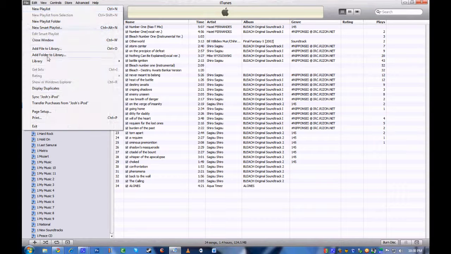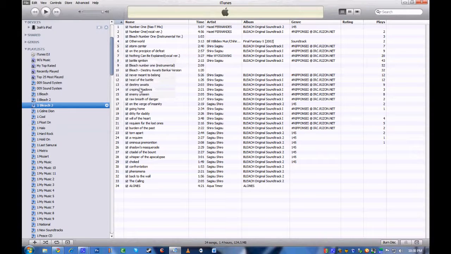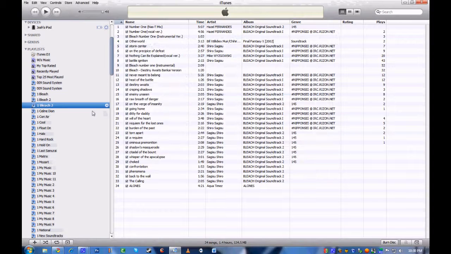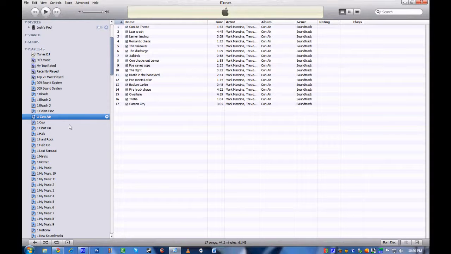Well, you go up here to the File menu, up to Library, and import a playlist. Which one did I delete? Con Air, right? Yeah. So we import it. Bam, we got it back. But remember, to do this, you must first add all of your music back to iTunes, every bit of it that's in your playlist. Otherwise, it will not find some songs. It'll tell you too. It's like, could not find some of these songs. Playlist could be empty, or it could have found some of them. So keep in mind that you need to have all your music.